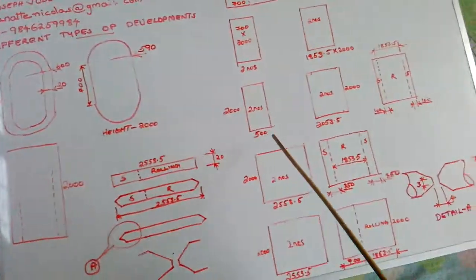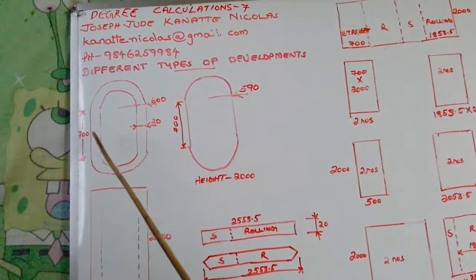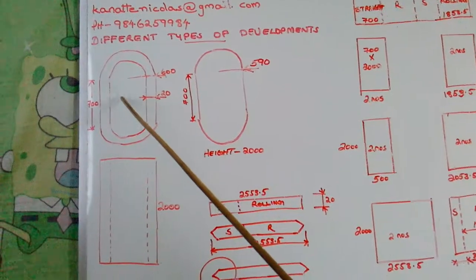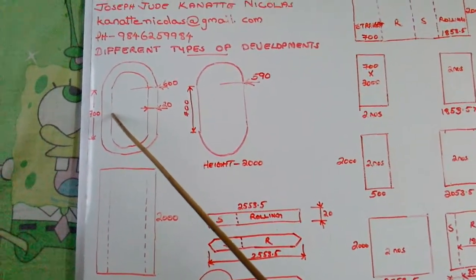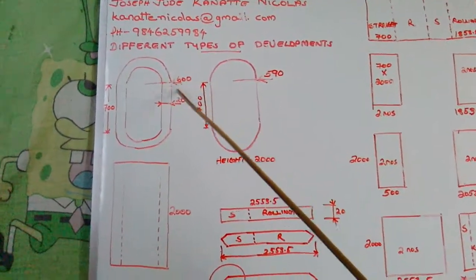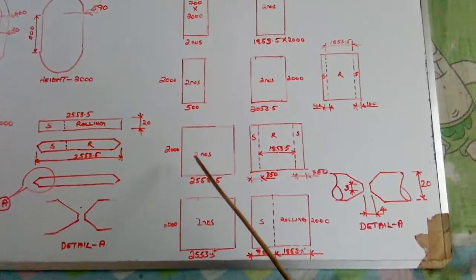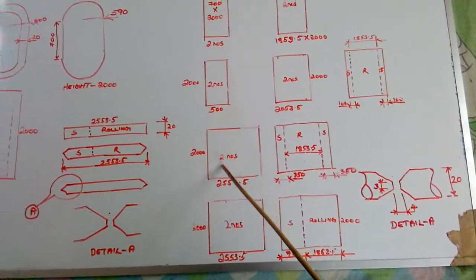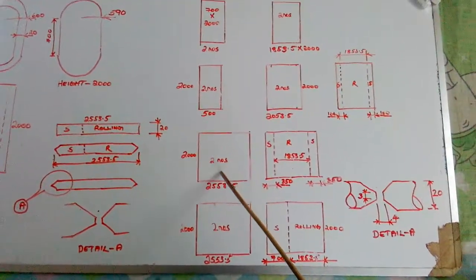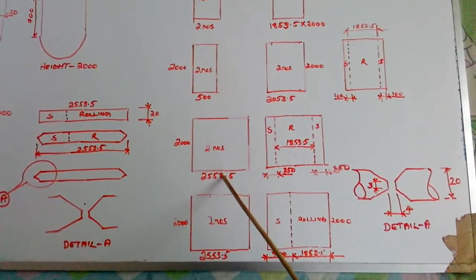That development is here. It means we start from the center. So what is the center of 700? 350 mm. So we have to add 350 mm to this half perimeter. Here also we have to add 350 mm. That I have indicated here. If we add 350 mm plus 350 mm, this measurement will become 2553.5.